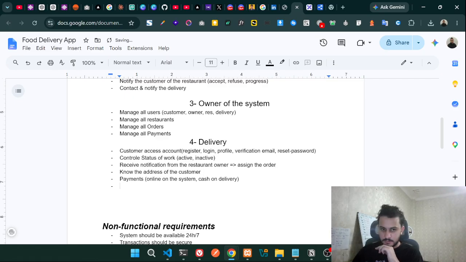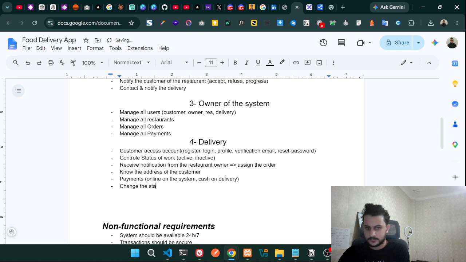And here also change the status of the order.